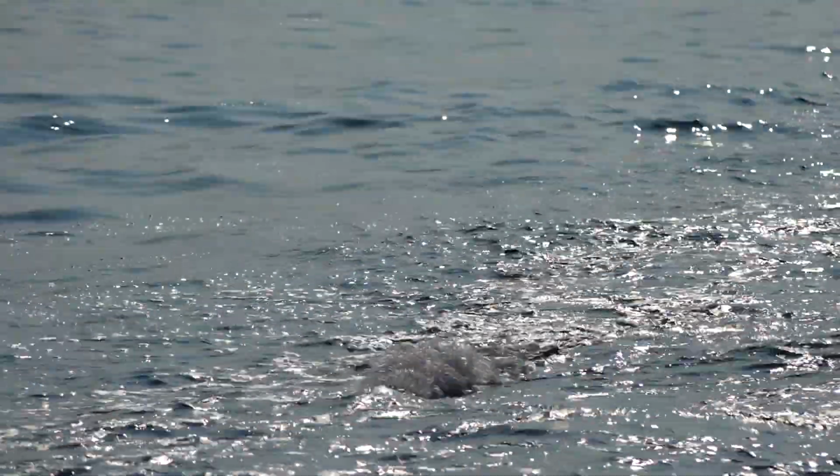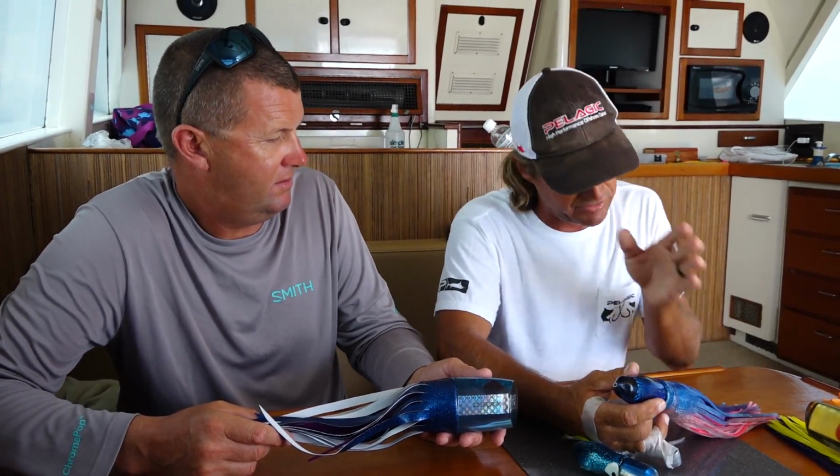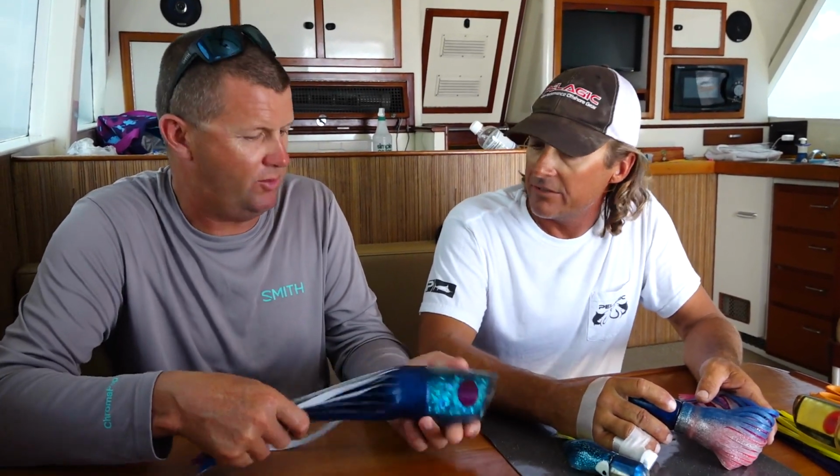So by having the rubber skirts on it, there's a little bit more weight added to it, holds it into the water a little bit better. Because again, like I said, these are pretty much stationary. They're staying in one place, tracking in one place, and they don't really need the action and the looseness of the skirts that the vinyl provides. Right. So this just enables that lure head to rotate a bit more.